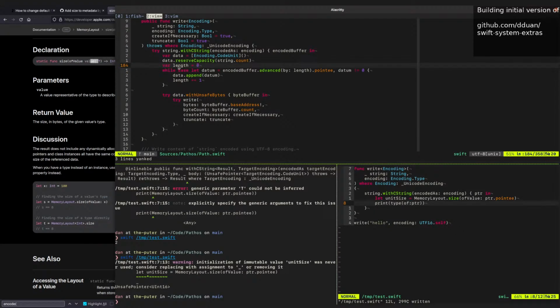So we have a length. We're doing it datum by datum, right? I don't know, man. This doesn't seem right. What is this length?